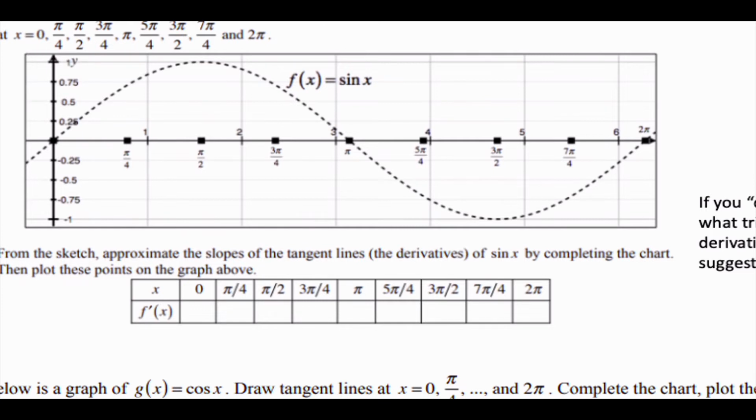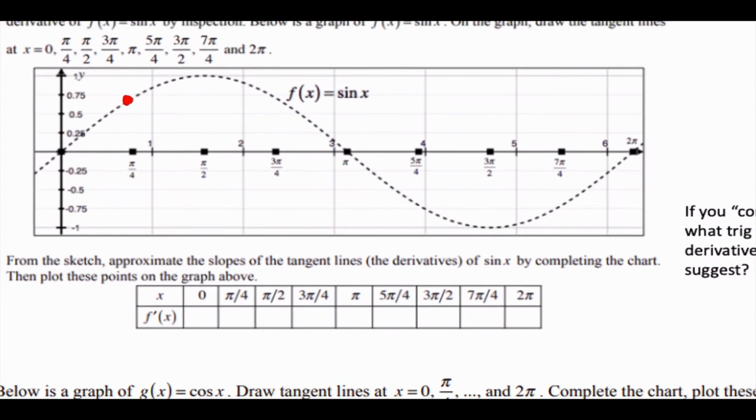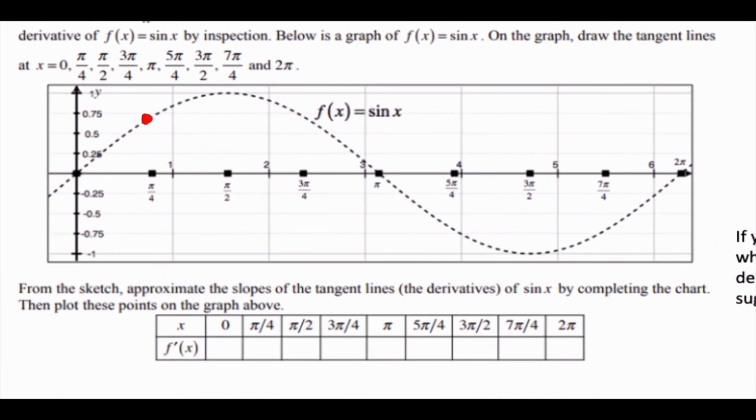The derivative of sine. So let's start with the easy points. So derivative means slope of the tangent line. So if I have a point here, let me make it a different color. Here, that's on the sine curve, right? So what would the slope of the tangent line look like? What would the tangent line look like there?